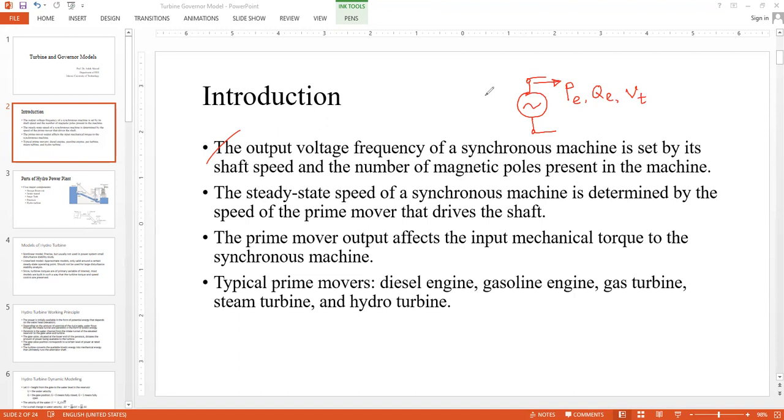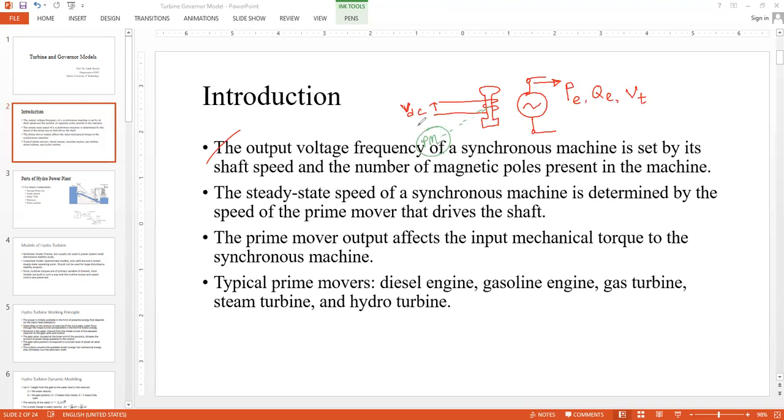And this is, let's say, the rotor part, where the rotor is actually excited by some DC voltage. So this is your VDC. And this part we have already covered. This VDC modeling part, or the exciter part, is already taken into consideration. So now what we will look into is this part. We'll be looking into the prime mover part. That is our target.